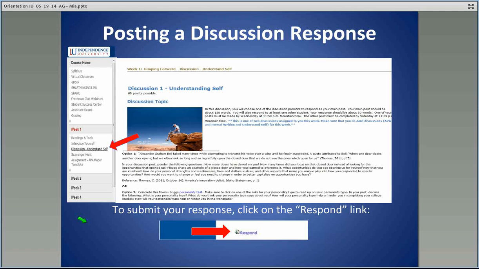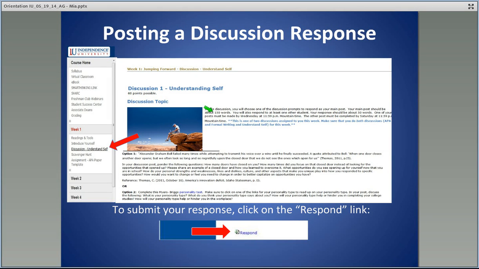Let's talk about posting a discussion response. This is the one that's 3 parts long and the first part is due on Wednesday. So this is usually the first homework assignment you should work on each week. We're going to click on week number 1 to expand the homework and then click on the title of the assignment in order to access the instructions and the assignment itself. So you'll read through. It will mention it needs to be 150 words for your main post, and then you'll be also doing 2 response posts.